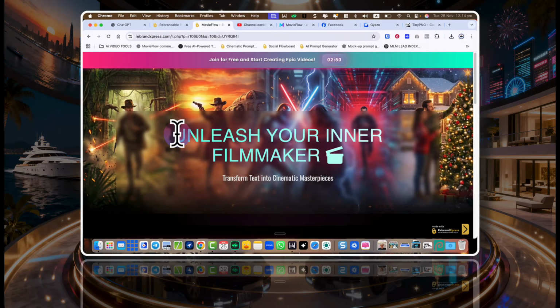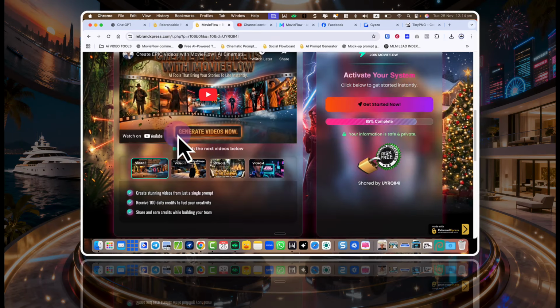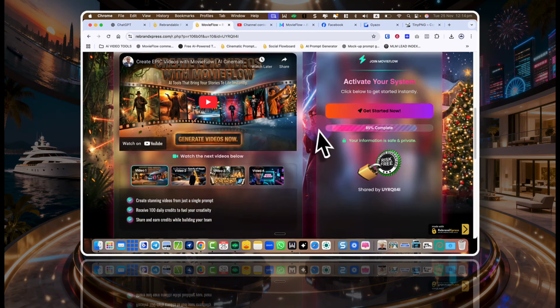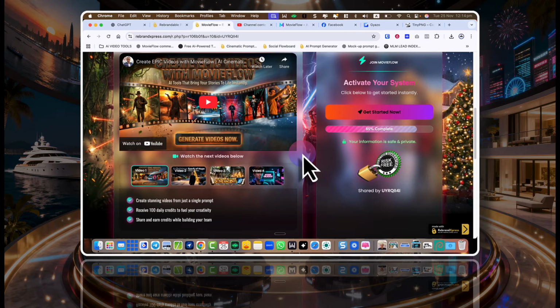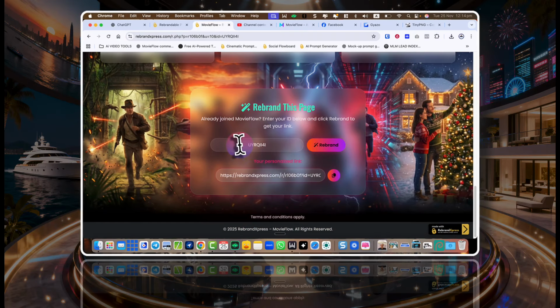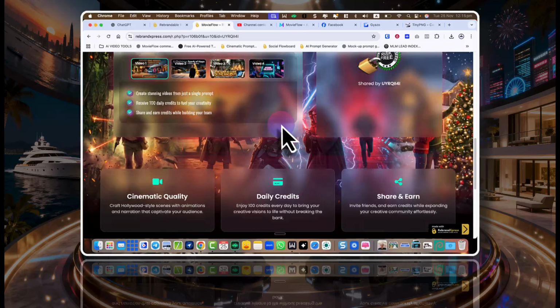So anyway, those of you who don't know what this system is, it's basically a system where you can create the page, add your video, and the call to action button goes to the people who brand your page. So they put their username of the company that you're promoting, whatever company you're promoting. If you're in a network marketing company, some kind of business opportunity or affiliate program that has a referral link of some kind, they can rebrand your system. Click rebrand, and then they can get their version of your page and share it out. So you have full control.